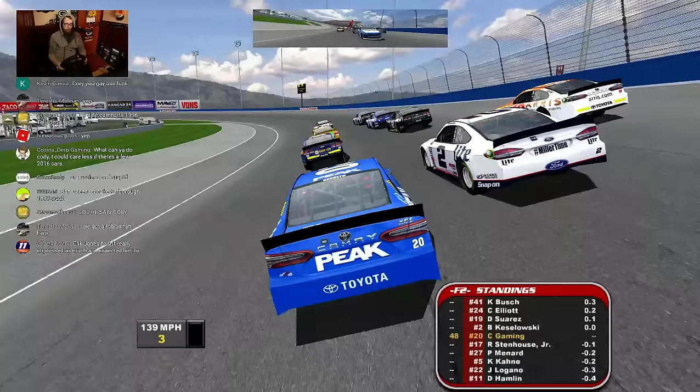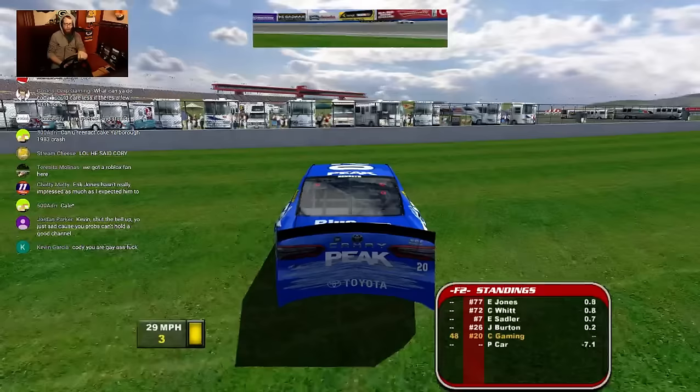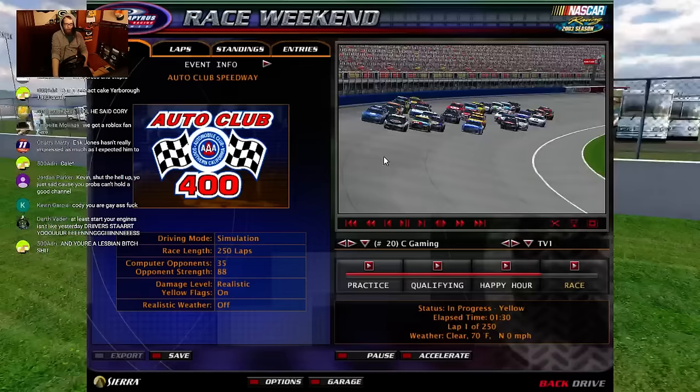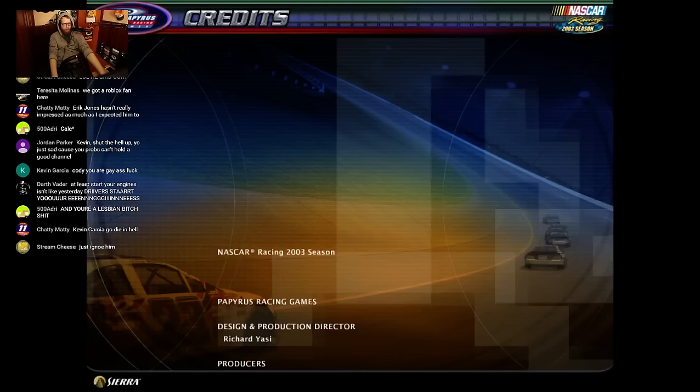Oh, that was my fault. Yeah, I'm definitely gonna need to turn the grip up for this reenactment. Because I can barely take the turn without spinning out with traction control on, let alone purposefully spinning out in the backstretch, being able to correct, overcorrect, and then slam back into the wall at the right angle on command, at the right spot. So definitely going to exit out to the track INI file because I need to tweak some stuff.